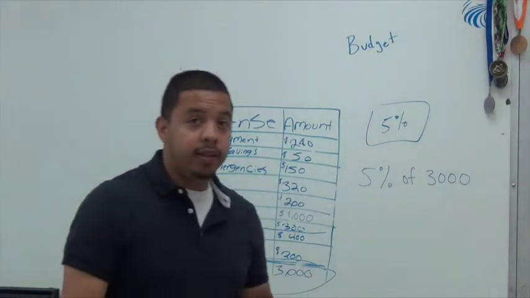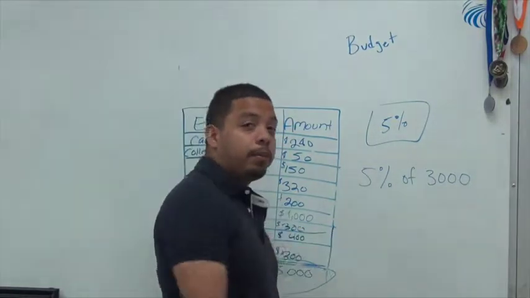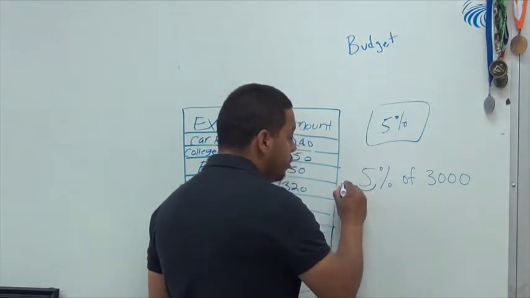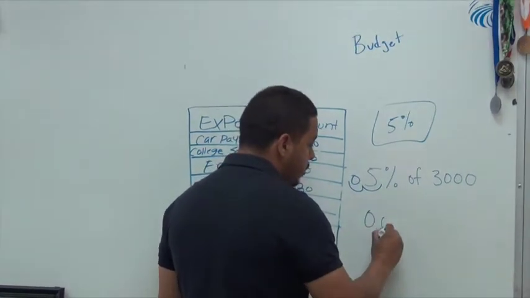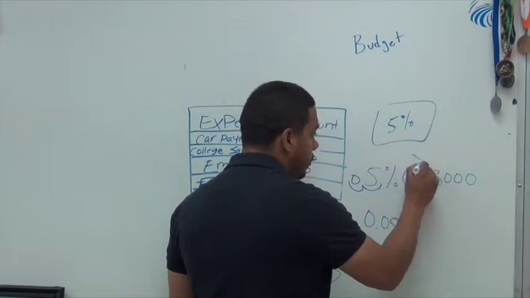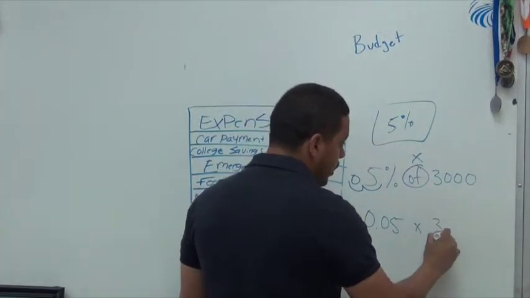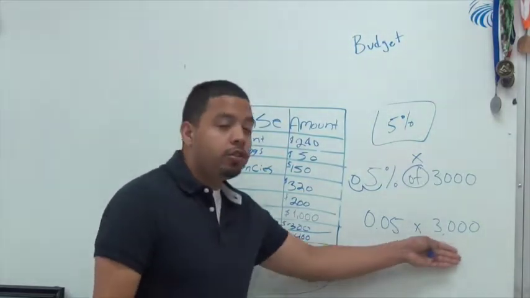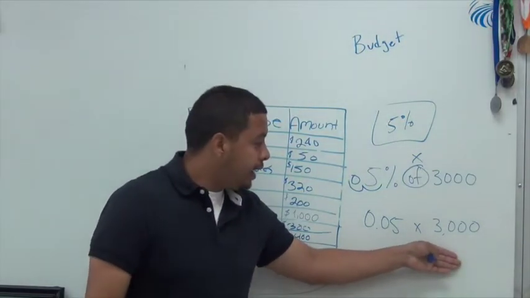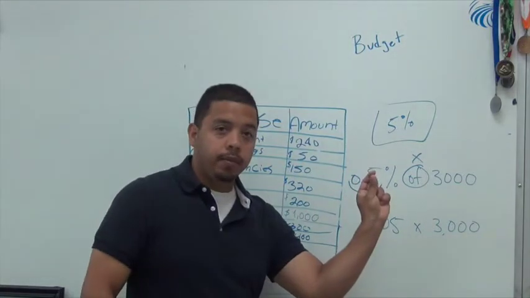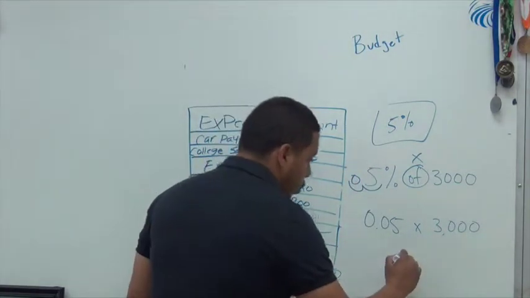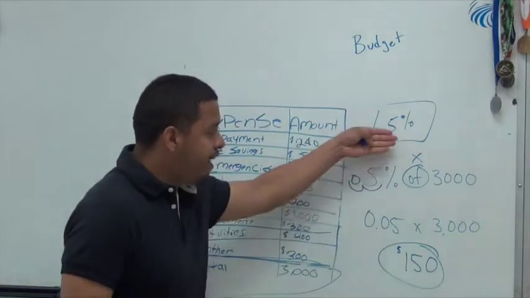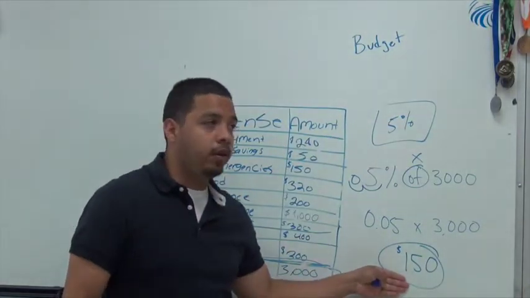And just the way we practice, you can do this as a proportion or you could do it as a decimal. We've just started practicing doing it as decimals. So I have 0.05 of, which means to multiply times 3,000. Somebody go ahead and work that out real quick for me. And what this answer is going to be is just the 5%. Okay, so what was it? $150. So what the question is asking is 5% is equal to $150 in this budget.